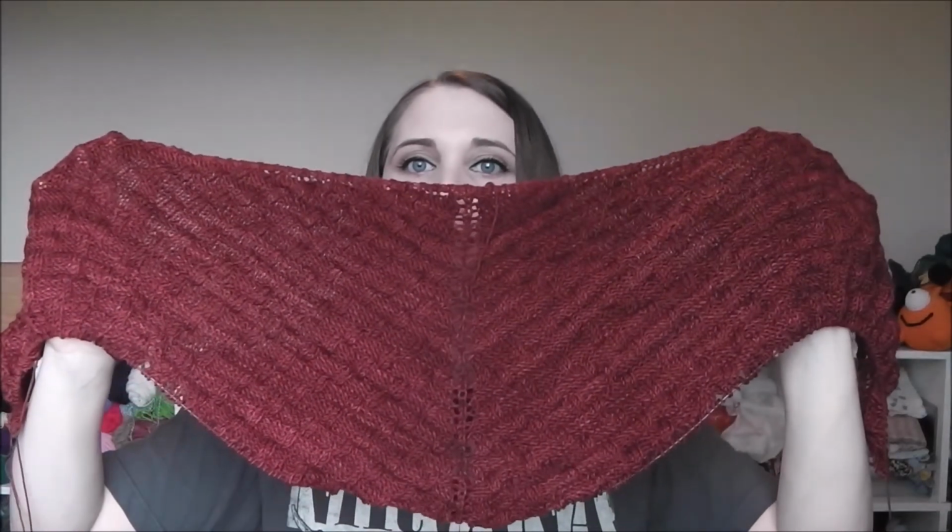I get cast-on-itis when friends of mine release patterns. I can't help it. I cast on all of them. And there was a moment where I cast on a whole bunch of shawls, and I have to come back to finishing them, and this is one of them. So I'll figure one at a time, this one, and then I gotta go back and finish my Mija shawl. I wasn't paying attention. It's got some short rows in it, and I messed up one of the rows, so I had to rip back, and I haven't touched that since, but I'll pick it back up after I finish this.